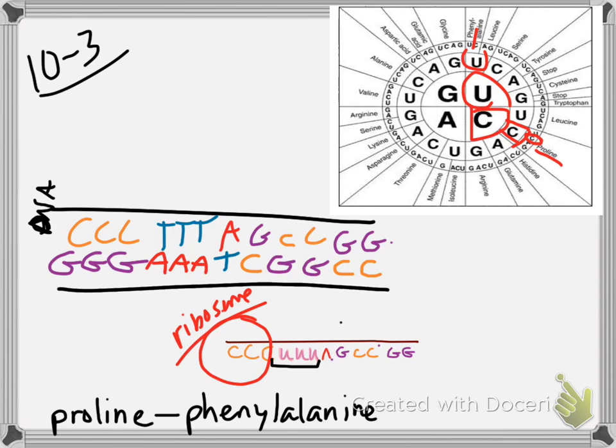We're going to go ahead and keep moving my mRNA right through the ribosome. It's kind of getting squished up as I go, but that's okay. I have AGC. What will that get me? AGC gets me serine. Did I screw something up? No. Okay. And then my last one.